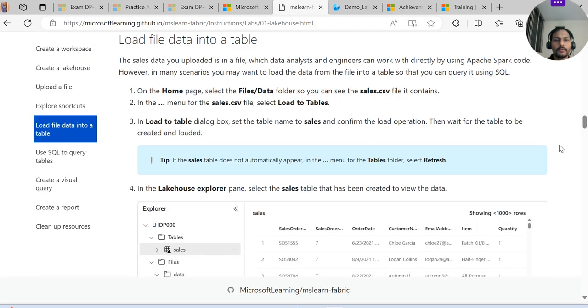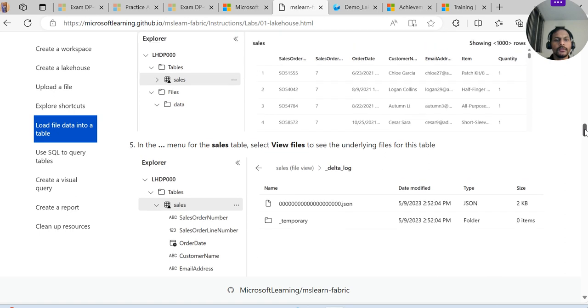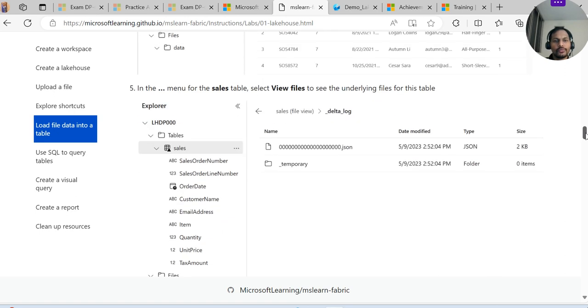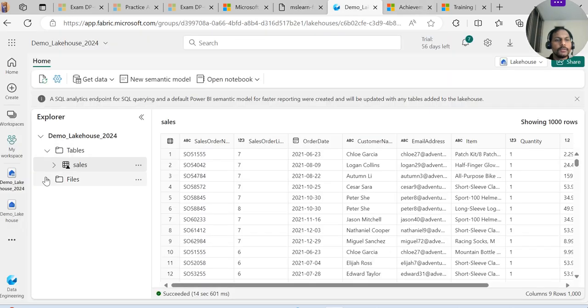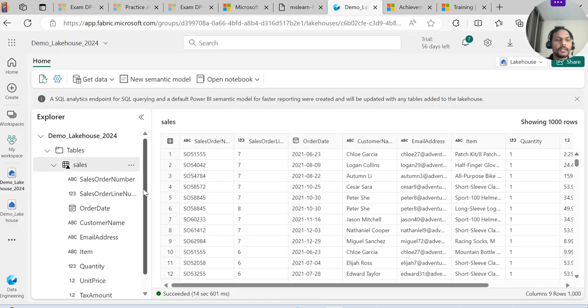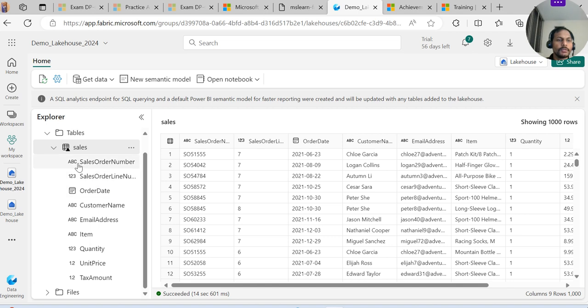Let's go here. We can see the table, and if you expand the table, you can see all the attributes and even the data types. The string columns, the numeric columns, the date column with date data type, and email address as string.